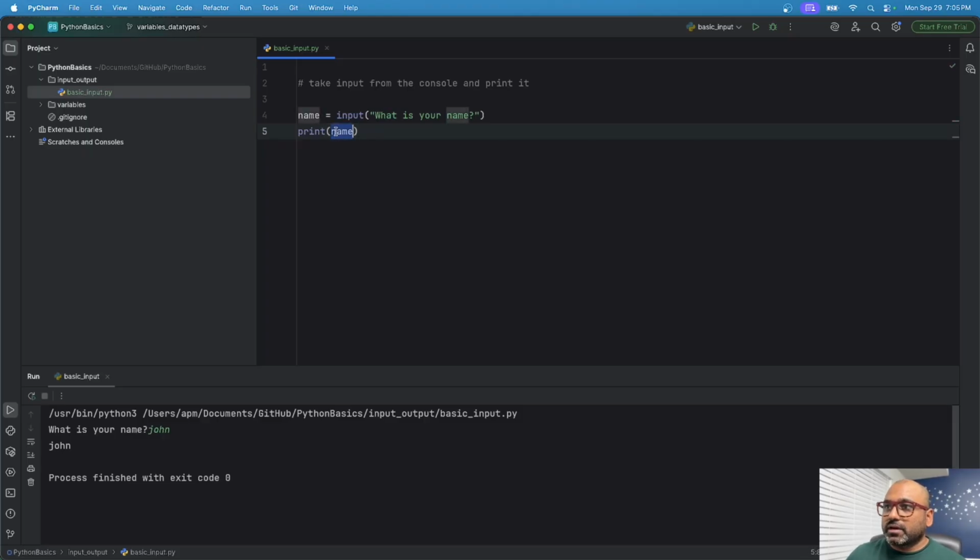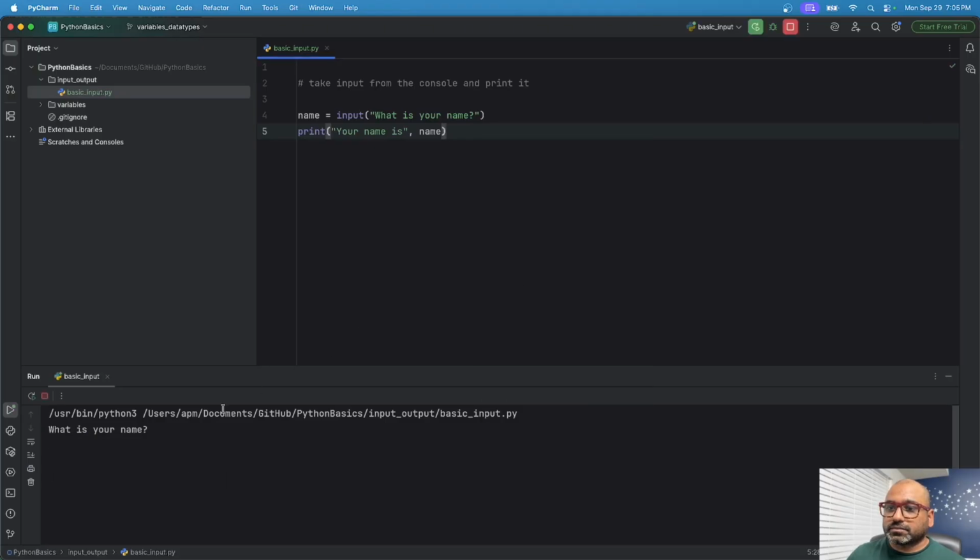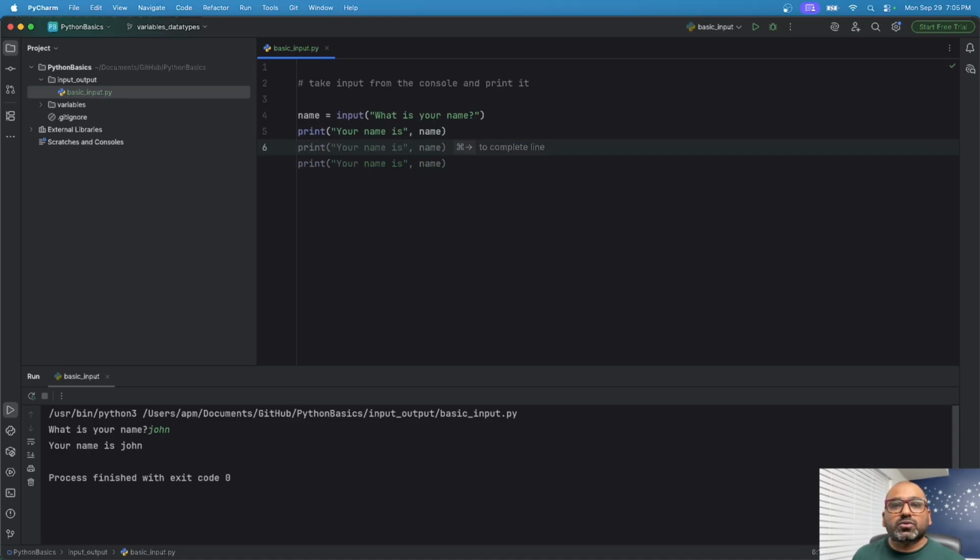We can write it in a nicer way. I think I need to start with the braces. Now as you can see, your name is John, it's printing it. One thing to keep in mind is whenever you are giving an input from the console, by default its type is a string.